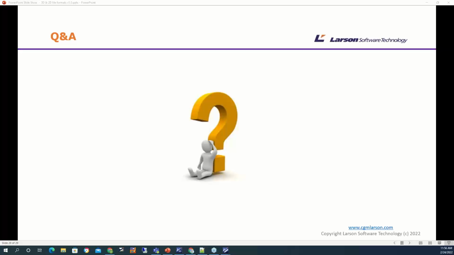So I suppose the answer is yes, we will be doing it. It's on the roadmap, and we have prototyped it, but there's still a lot of work to do before we'd have something that we can put into, say, version 2 of Visx Edit 3D. So the answer is yes, but it's not there yet.